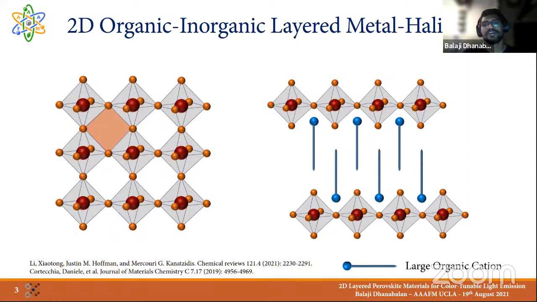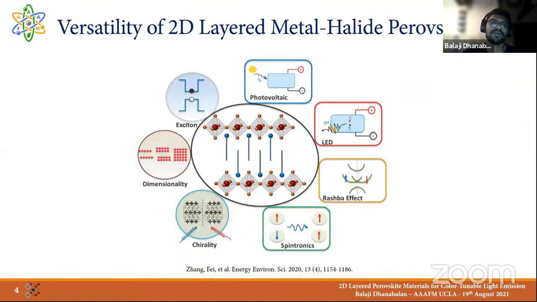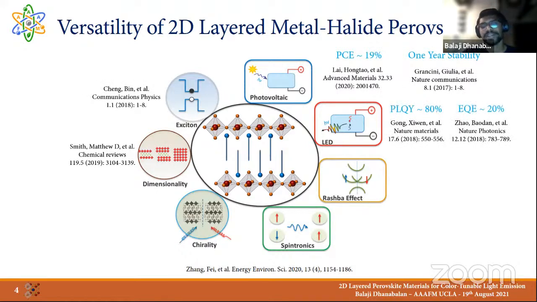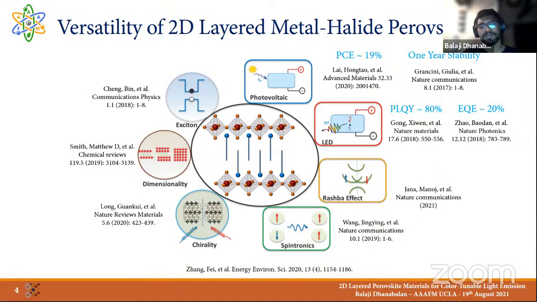And I have been working on these materials, and these materials have found applications in different fields. Like we can tune the dimensionality so that we can tune the exciton binding energies, because it shows quantum and dielectric confinement, and it also found application in photovoltaics and light emitting applications. By choosing the organic molecules properly, it also found application in spintronics. By introducing a chiral molecule into the system, that brings chirality into these materials, and we can use it for chiral applications.